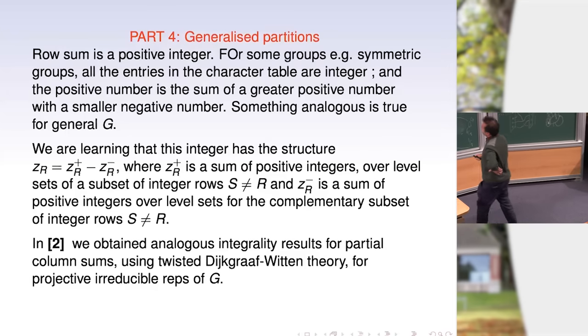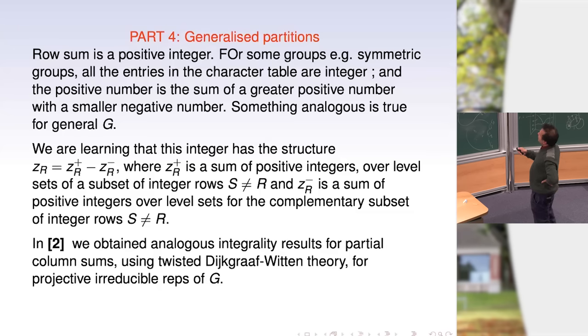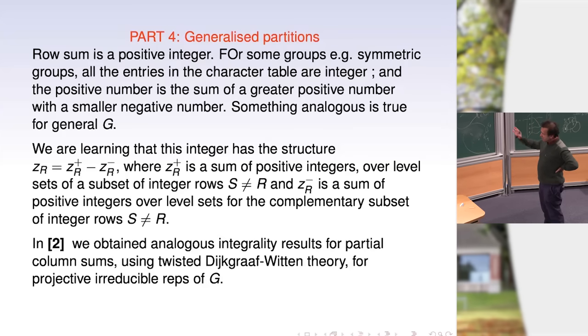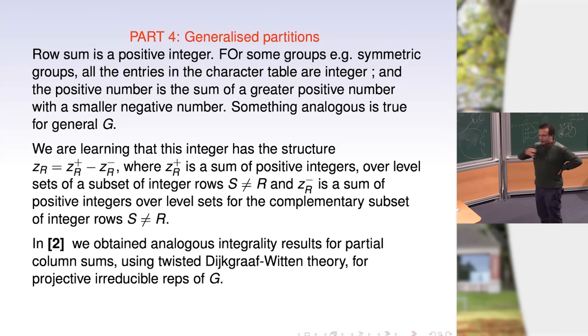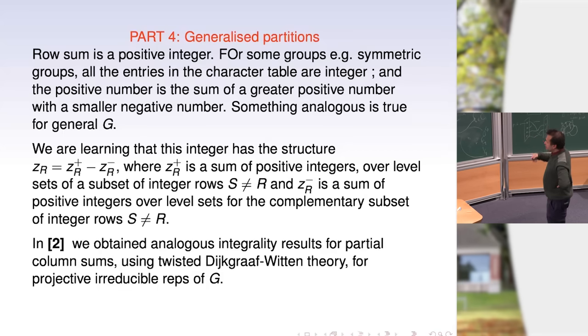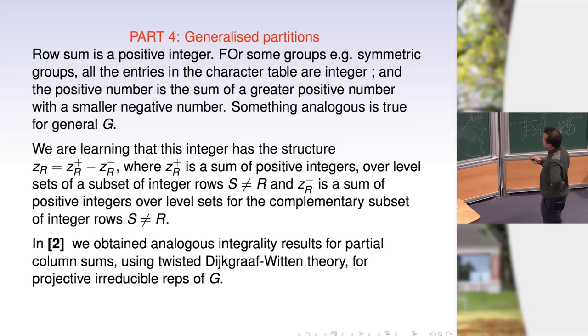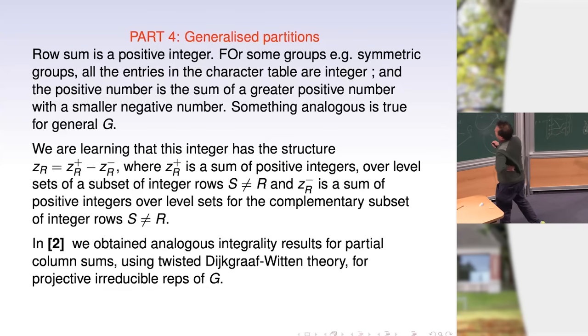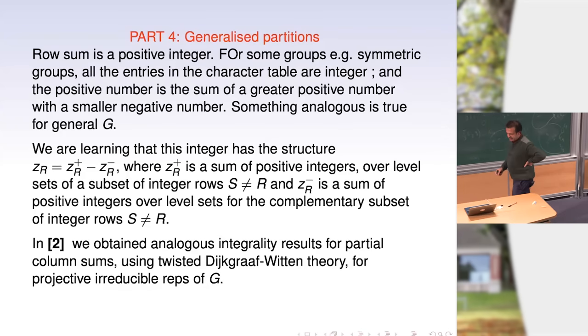That's what I've just said. So in the first paper, we were looking at Dijkgraaf-Witten theory, which is all expressed in terms of irreducible representations. If you do twisted Dijkgraaf-Witten theory, the formulae are known, especially my collaborator Eric Sharpe is an expert on these things. Delta functions on group elements with the cocycle factors inserted are sums that can be done, they're combinatorial. The right-hand side is expressed in terms of G over DR, where the R are projective representations, as we heard in Thomas's talk. So projective irreducible representations appear. And you can do analogous integrality results in that case.